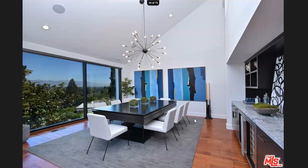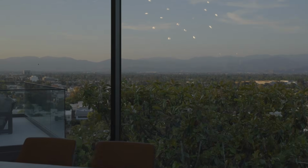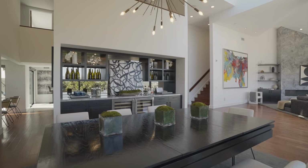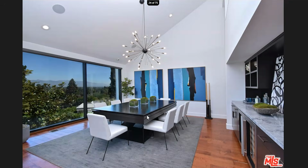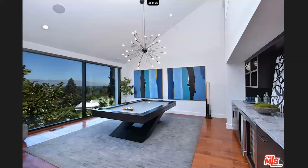This is the dining room. It looks like you guys did quite a bit to the dining room. There's that glass window you were talking about. Yeah. The beautiful chandelier, the pool table. I mean, the dining room table that turns into a pool table. Tell me more about that space. Well, first of all, if you look to the right, I don't know if you have any other pictures, but we did that entire bar area. None of that was there. I don't have another angle of that, but we'll go back to it.